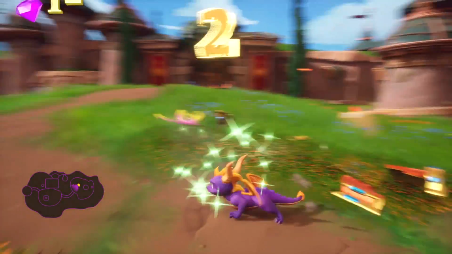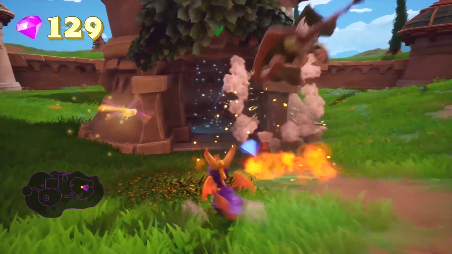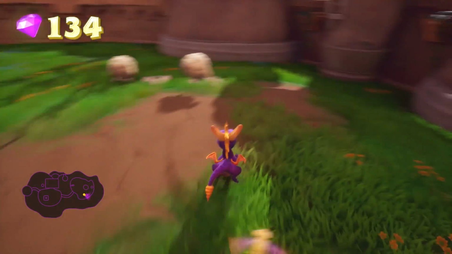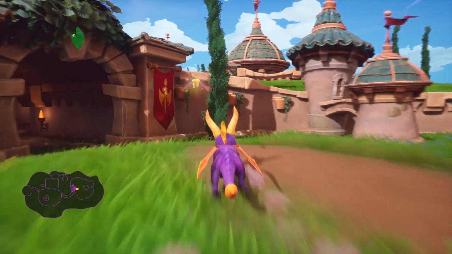Let's see. You know what? I just realized in this playthrough, I have not gotten damaged or hurt. So, hashtag perfect playthrough, hashtag no damage. So let's continue right where we left off.